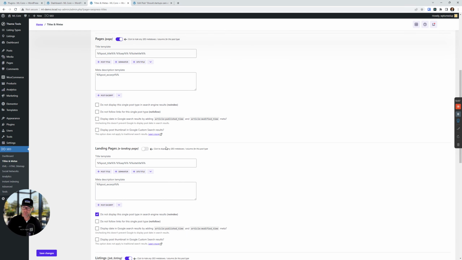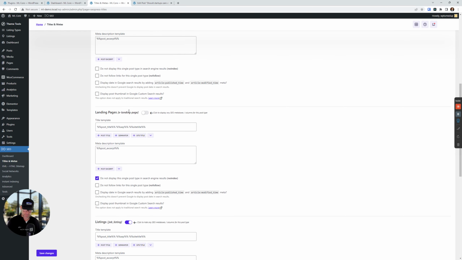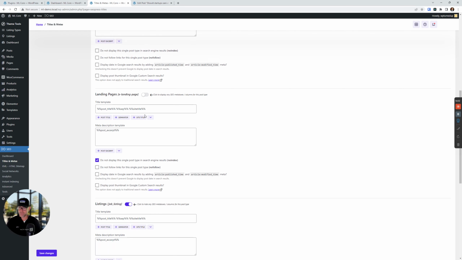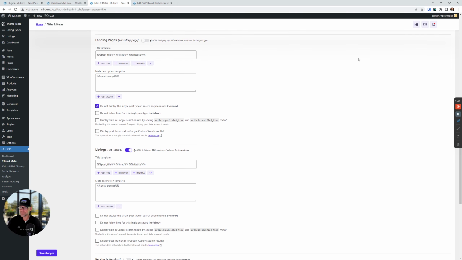If you have a MyListing website, listings, this is landing pages. I've covered this a couple times now. If you're not using the Elementor's landing pages to really do SEO optimized stuff, we want to disable this, get rid of the noise. We don't need to have this on. But an argument could be made too, if you're not using these anyway, you just leave it on because you're not going to see it anyway because you're not really using those pages. But I just like to turn that off because I don't use these currently.